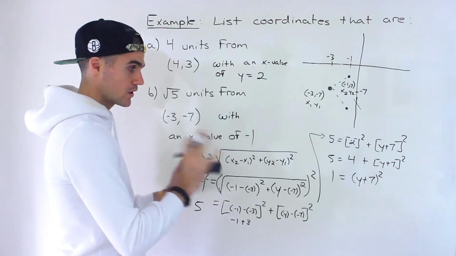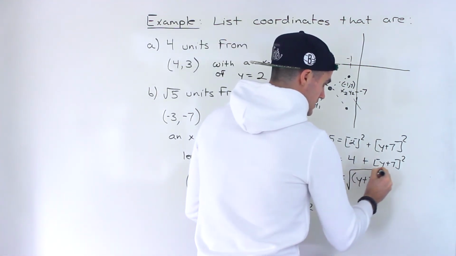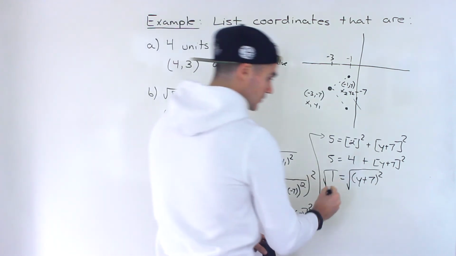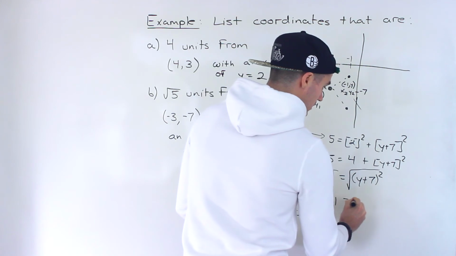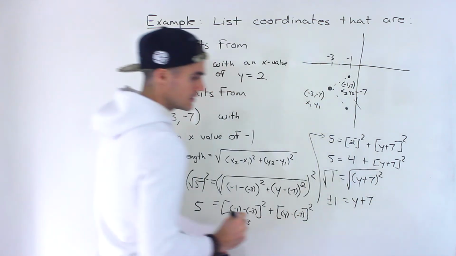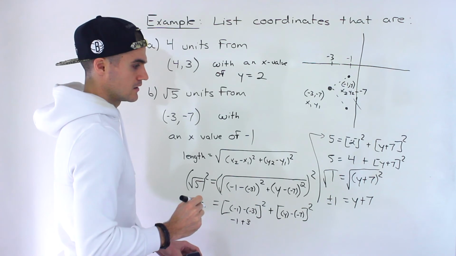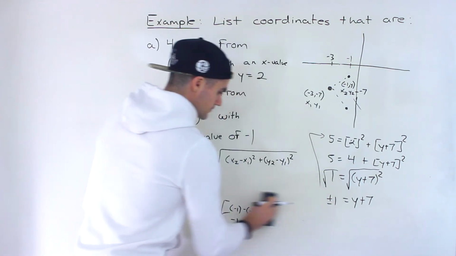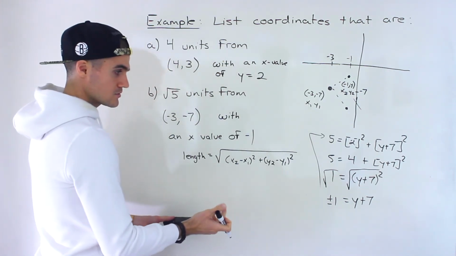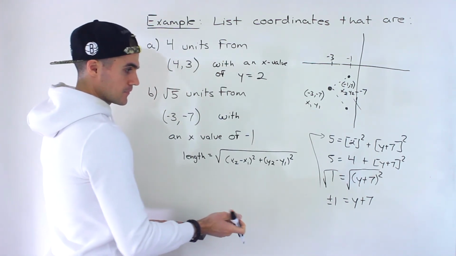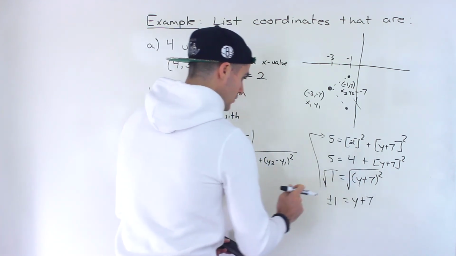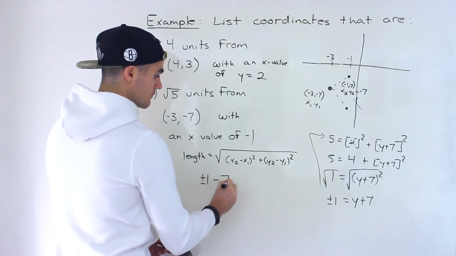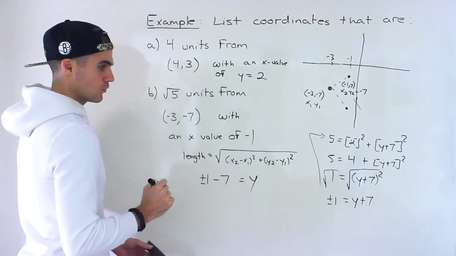Now what do we do? We square root both sides. What's nice about this is square root of 1, that's actually a smooth number. That's equal to plus or minus 1, and then we got y plus 7, like that. So we don't have to worry about square roots in this case. So notice that the two y values, the y is already positive here, so I'm going to bring the 7 over. So basically we'd end up with plus or minus 1 minus 7 is equal to y.